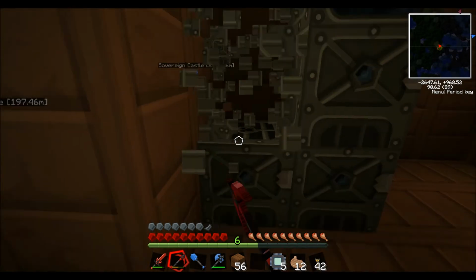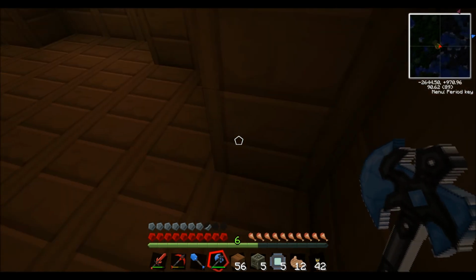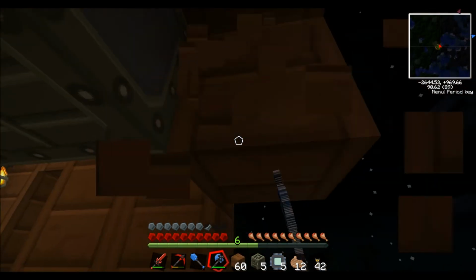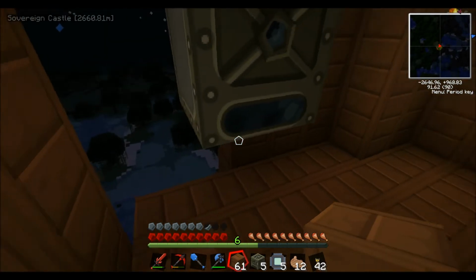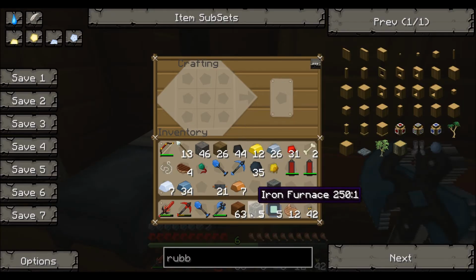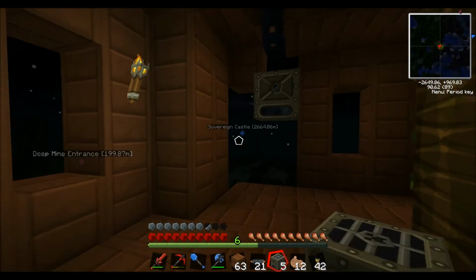Now we can take these iron furnaces, and while we're at it, let's get rid of this wall behind them. Bit precarious, bit dangerous, probably not the smartest thing to do, but once I've got the furnaces in place, it won't be a big deal. So let's build all these guys now. And then let's get power going to a lot of them.